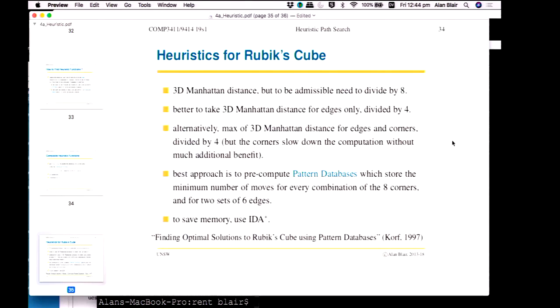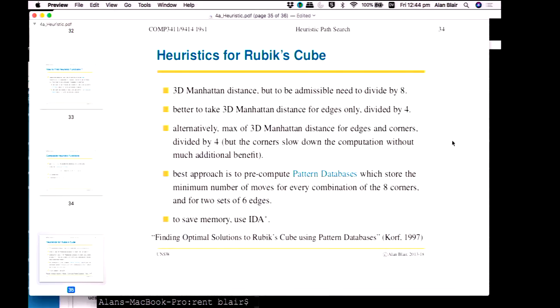So that's very clever. And then you say, well, what about the edges? Can you do the same for the edges? Well, it turns out that there are 12 edges, and the number of combinations for all 12 edges is quite large. It's really too large to search the whole thing completely. So he actually arbitrarily divides the edges into 2. For the solved cube, he picks the 6 edges on this side and the 6 edges on that side, and he treats them as 2 different sets.